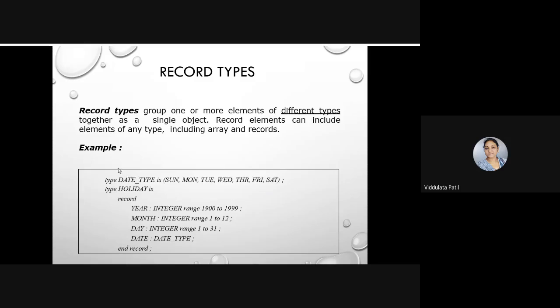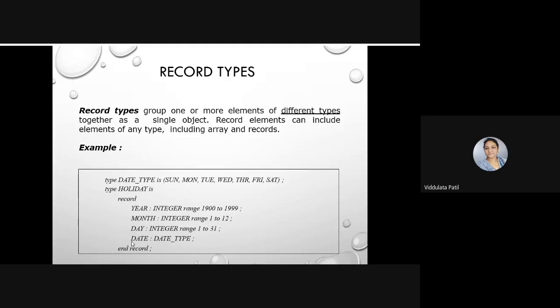After that, type holiday is a record, and here year is of type integer, range 1900 to 1999. Then month, again integer, range 1 to 12. Day, integer, range 1 to 31.